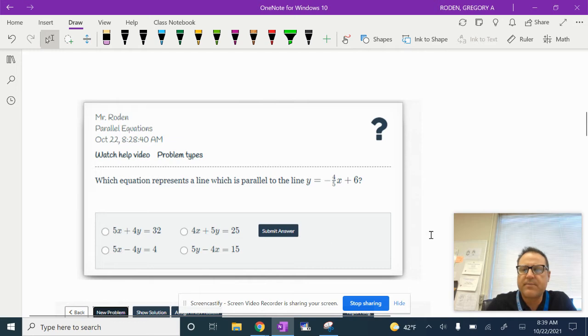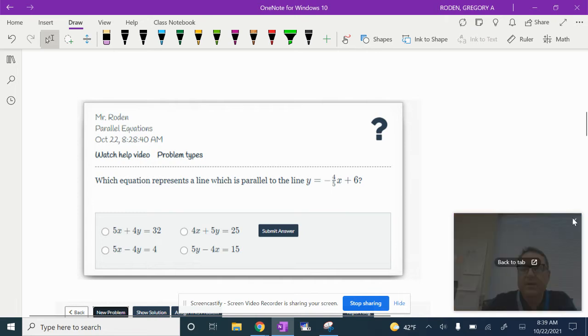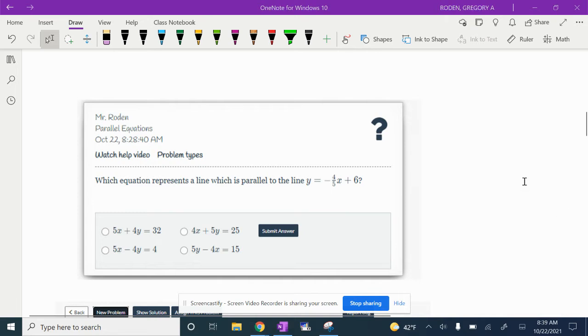So this is where we get into having some pretty good fun here. It says, which equation represents a line parallel to this? Now remember, guys, parallel lines have equal slopes. This line right here has a slope of negative 4/5, so m equals negative 4/5. Now the announcement's going to come on here a second. I'll pause it. For each one of those equations we want to look at and say, which one is going to have a slope of negative 4/5?